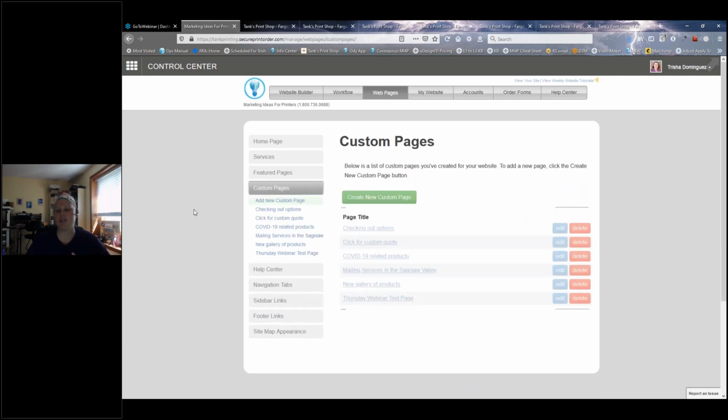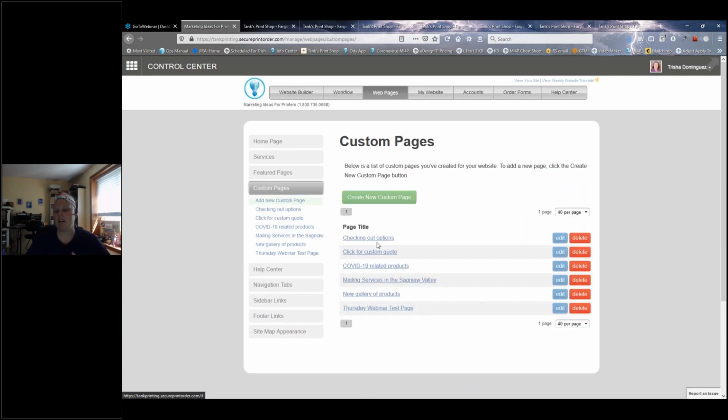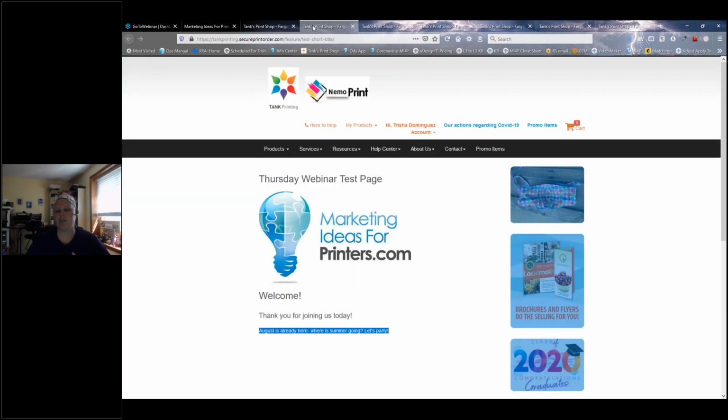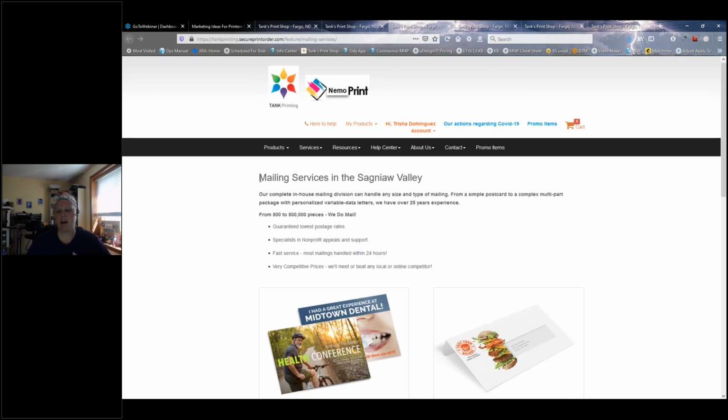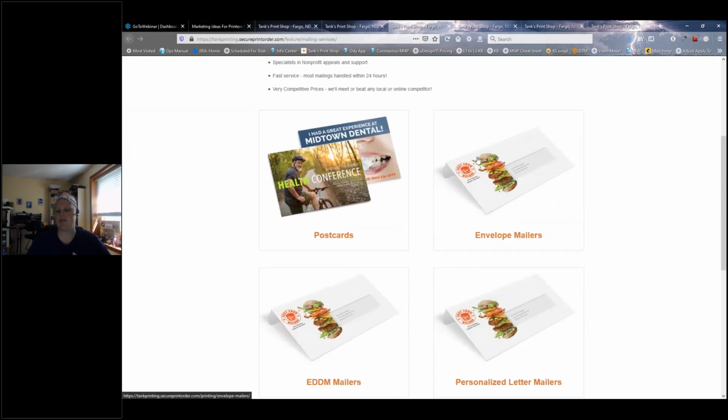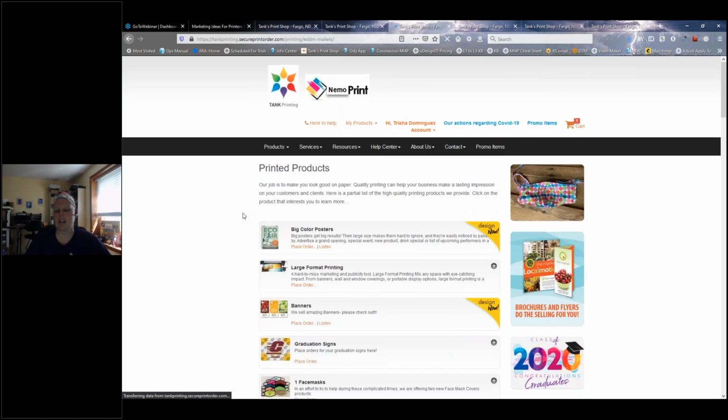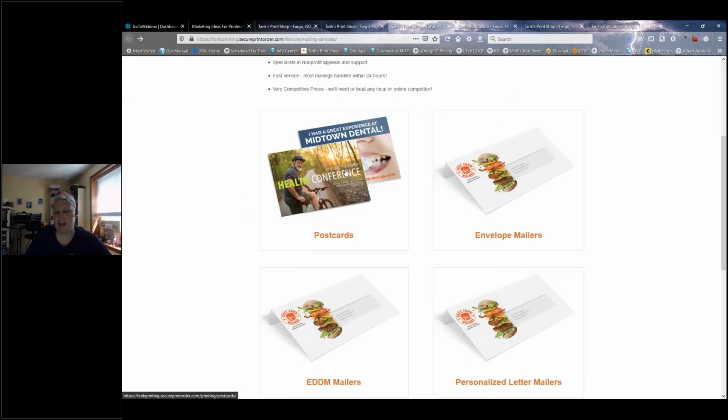And one other thing I wanted to show you is I had created 4 or 5 previous custom pages, and just to give you a flavor of what they are, this one I kind of borrowed from another print shop and edited a little bit, but this involves a little bit more custom coding on our part. But at the bottom, there's some images to some categories, and if you click on the categories, you're taken to those specific categories, or in theory would be if I had it set up.